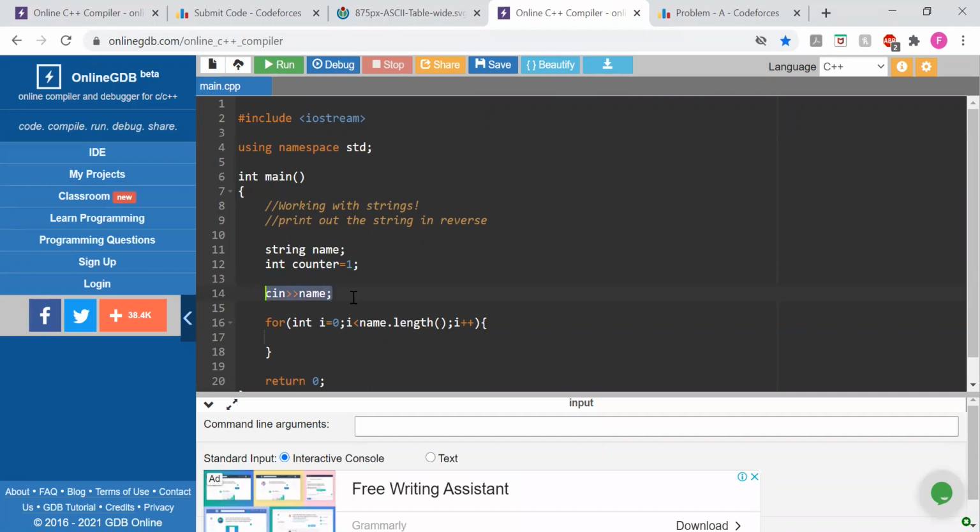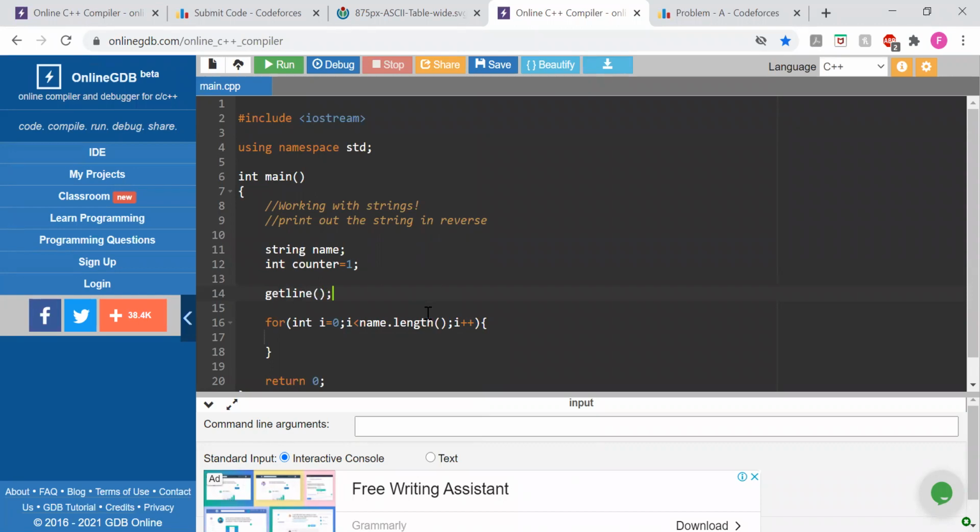Because after the space, I think it does not take it. Yes, 100%. Here's the thing about strings. When you click enter or the space bar, it's going to completely disregard everything to the right and only take the first string that you entered. But in this case, this isn't enough because we're counting the number of words. So excellent. We need to use getline.